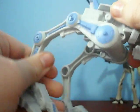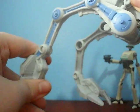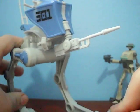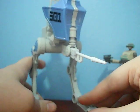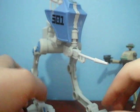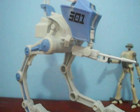Other joints. Feet are on a joint, and that is it. It's not super posable, but you can manipulate it, so it's kind of doing some sort of dance, but you can get it in a nice looking pose. Now for the piece de resistance. I can't even say my Italian terms right. I'm such a loser at that.